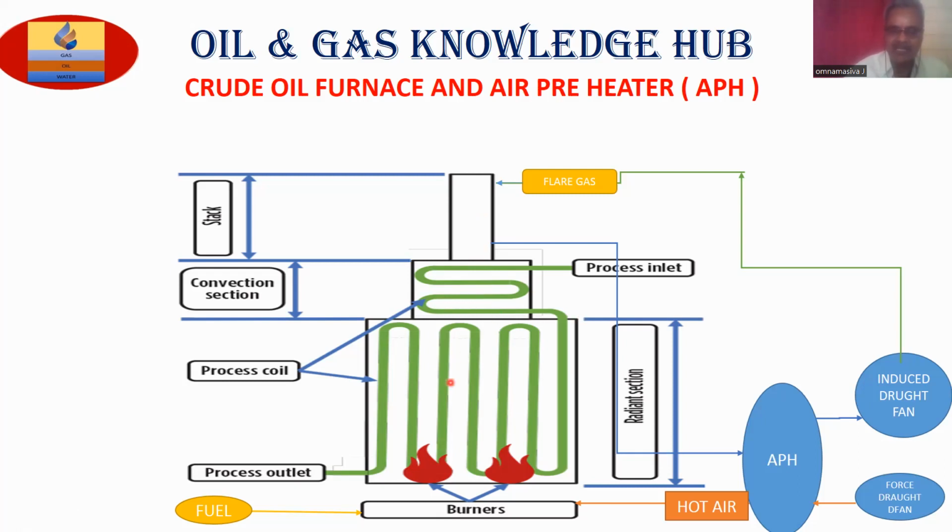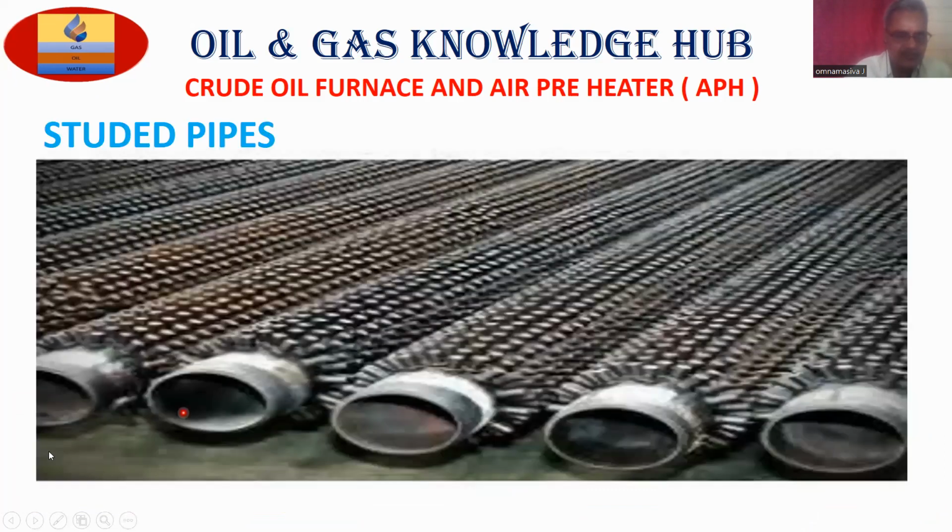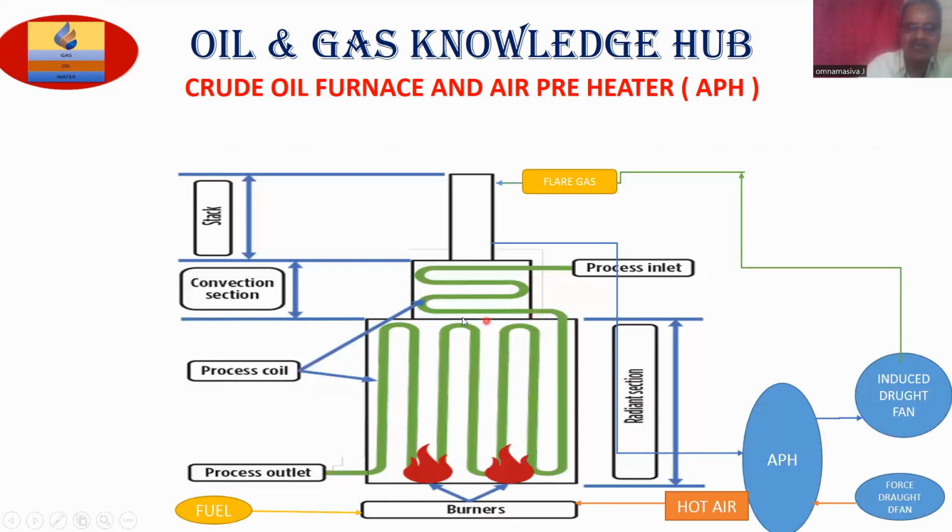This is the header box, radiant internally. It is fixed with heater coils like this. So you see, these are the studded coils or studded pipes. They will be in the convection box. Okay. Radiant tubes are located in the radiant section. In this radiant section, there will be refractory work. It is a special refractory lining, heat resistant lining, commonly made from castable and ceramic fiber material inside this entire area. Okay, internal refractory work. Okay.